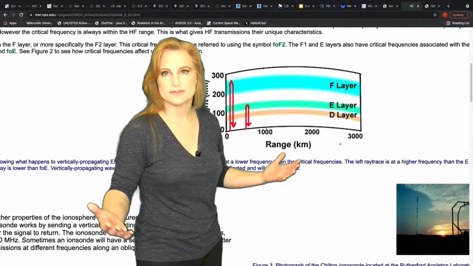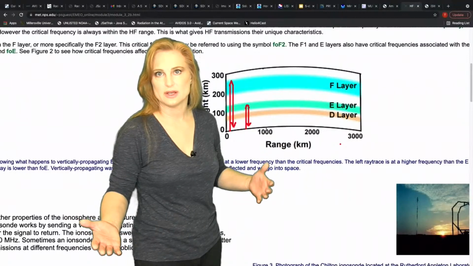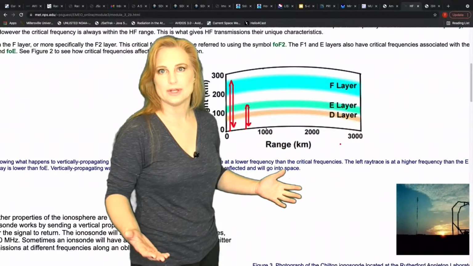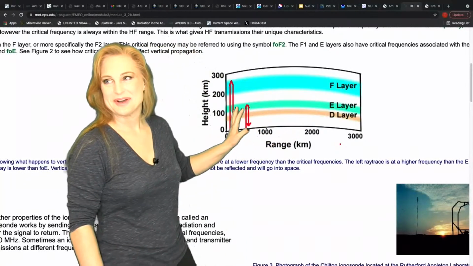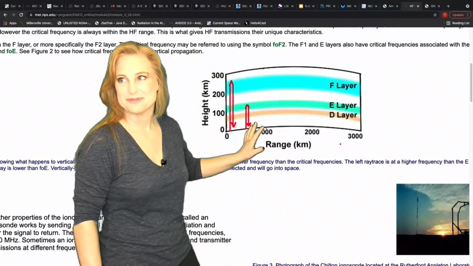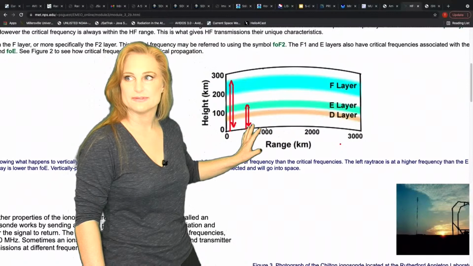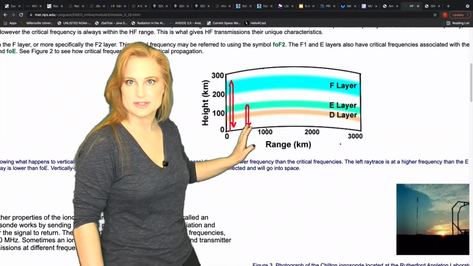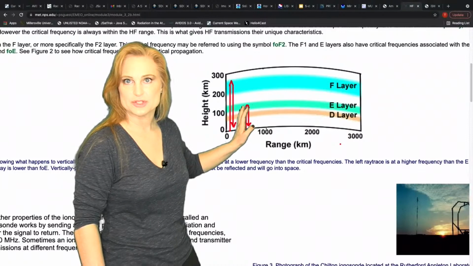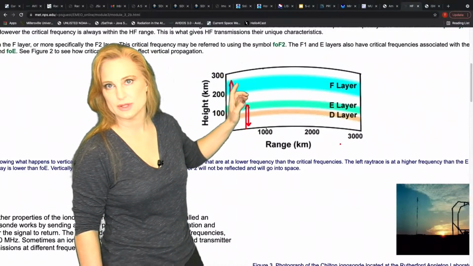And of course, again, ionospheric physicists, if you are in the audience, please do your eye rolling quietly, because there's going to be so much I'm going to gloss over. But this is just to help for Field Day. So we're thinking about this from the perspective that we're just trying to pierce through the layers, okay?